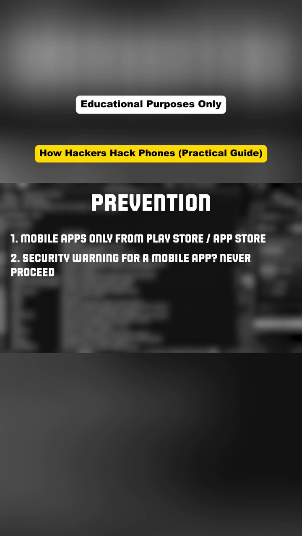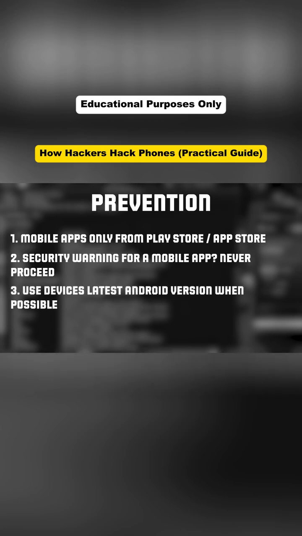Additionally, on newer Android versions, especially Android 14 and above, this type of attack is much harder due to stricter permission and component restrictions. In fact, this demo was done on Android 13, where these protections are weaker, so using the latest Android version is a good security practice as well.